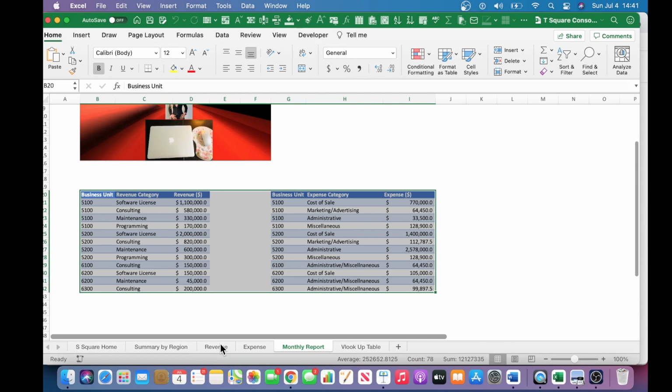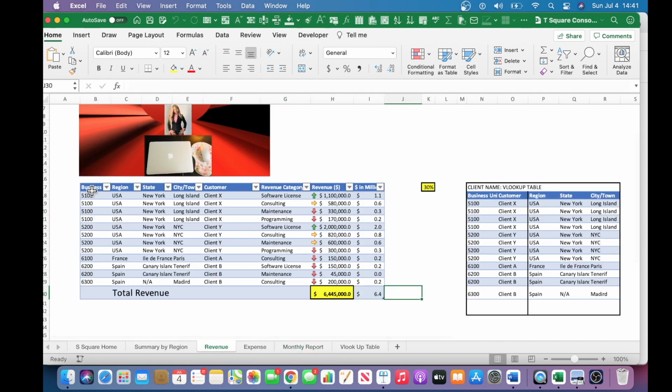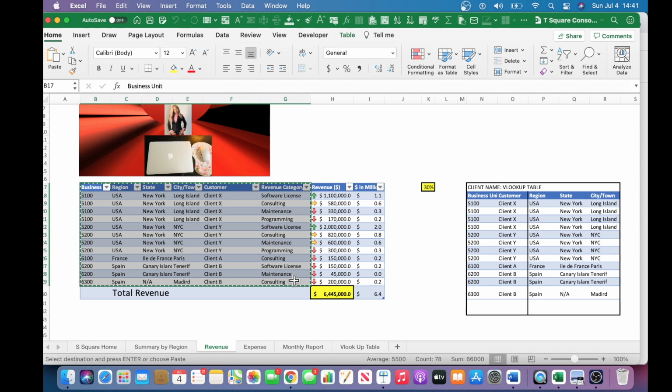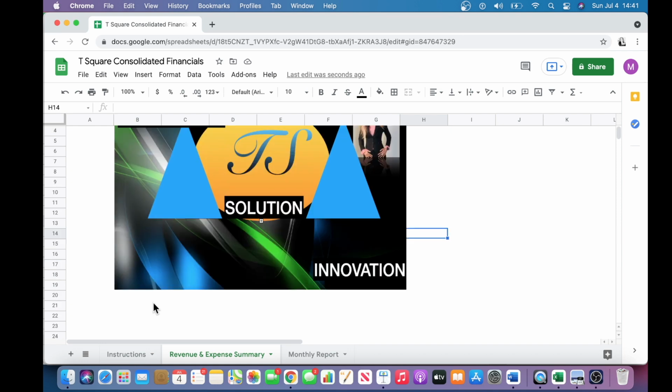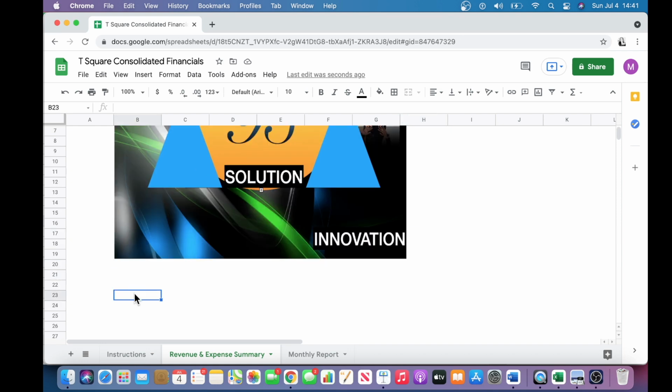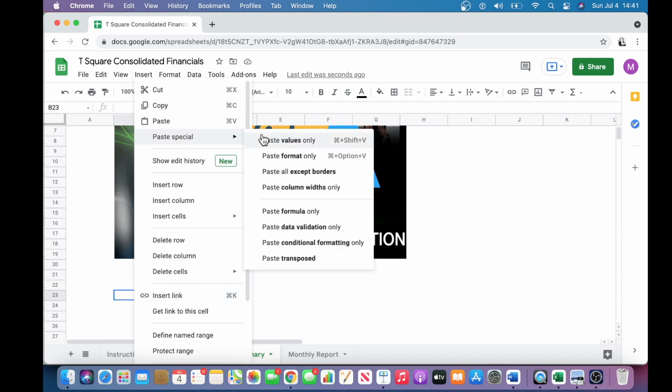And this time I want to copy and paste this information here. All I've done is Command C because I'm using Mac, and then Command Tab will bring me back to the Google Sheet, the previous sheet. I'm going to go ahead and just paste that information here. For this purpose, I will do paste values first.